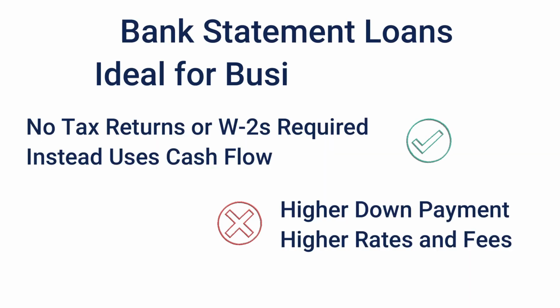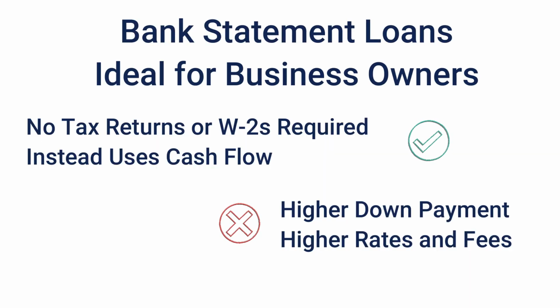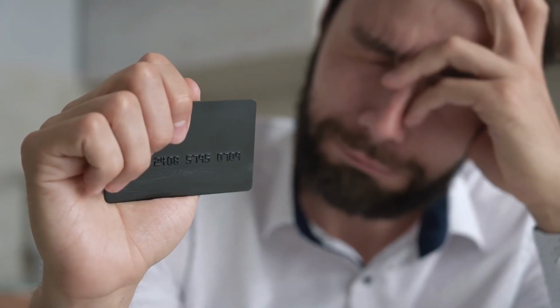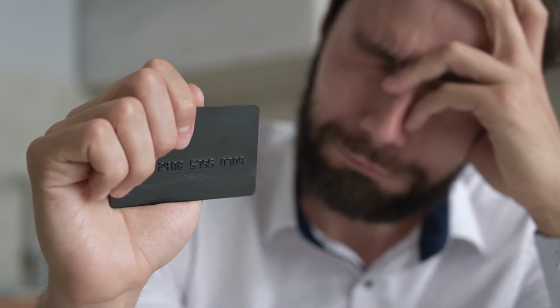These are ideal for self-employed buyers who don't show consistent income on their tax returns. Instead of W-2s and tax returns, lenders use 12 to 24 months of personal or business bank statements to assess cash flow. If you have a business and pay taxes only on the taxable income, then your goal is to make tons of money, but also take a million tax deductions to show less income that will then be taxed. Unfortunately, this means that when your QM lender looks at your income tax returns, they make the determination that you are a pauper and would never fit the ability to repay guidelines they have.